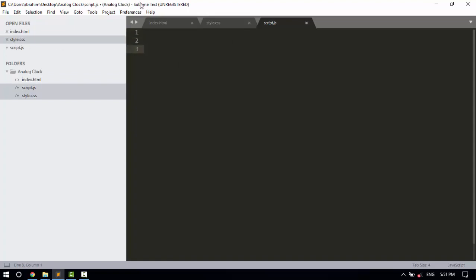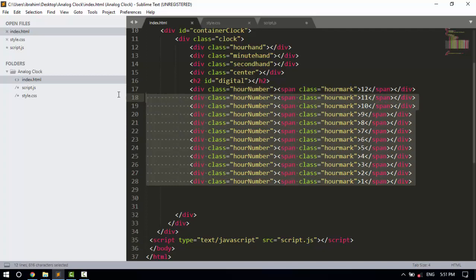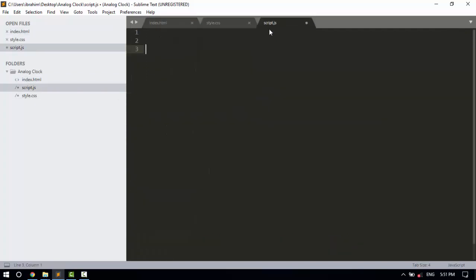Here, first I'm going to get all these 12 divs with the querySelectorAll method, and store it in a variable. I'm going to call it hour is equal to document.querySelectorAll, and I use the class selector here, .hour-number.